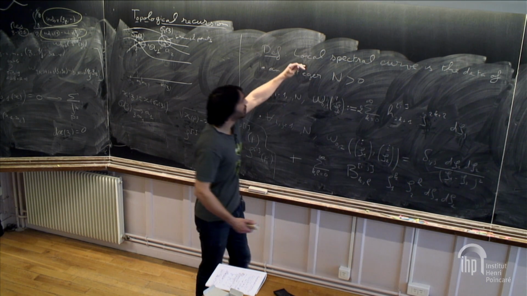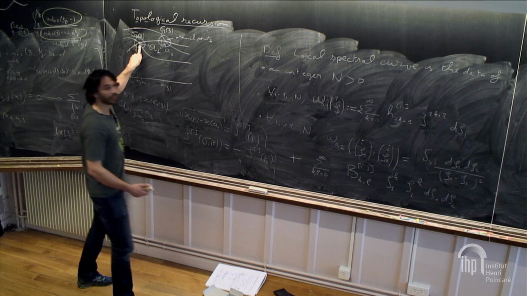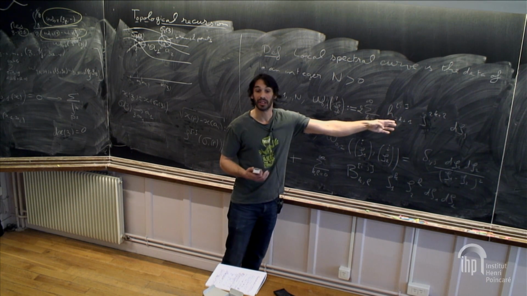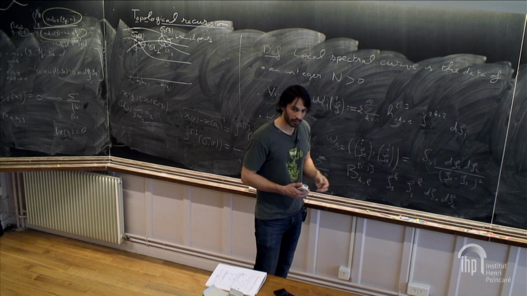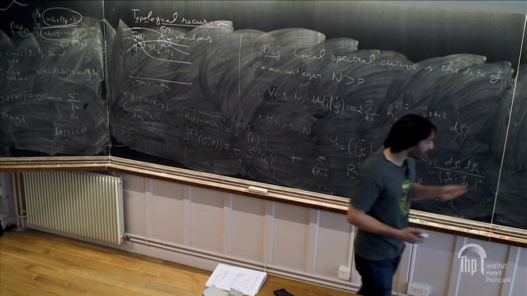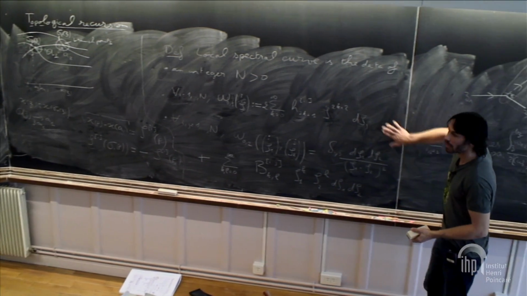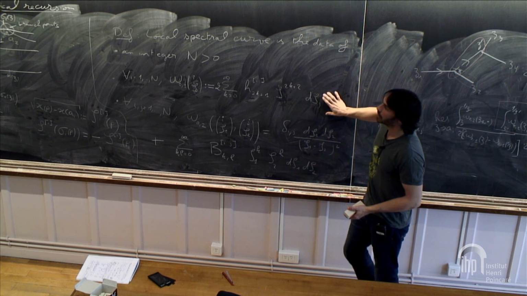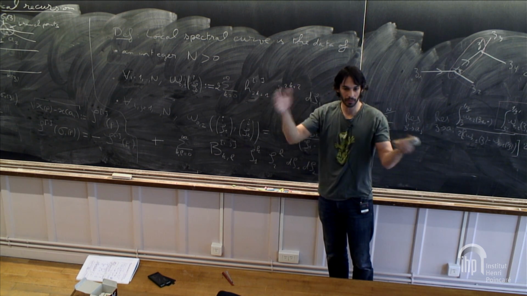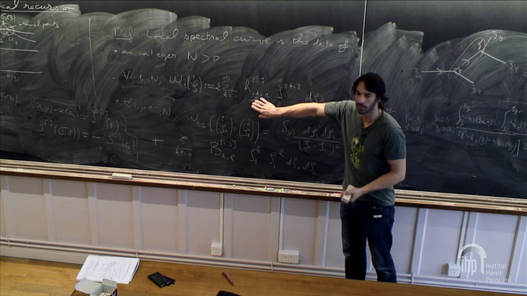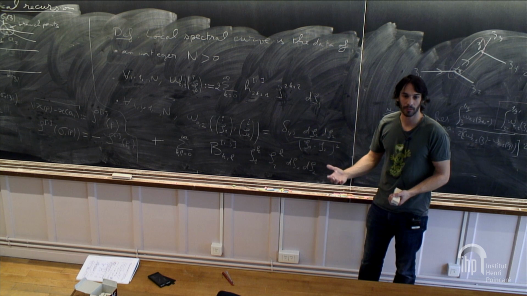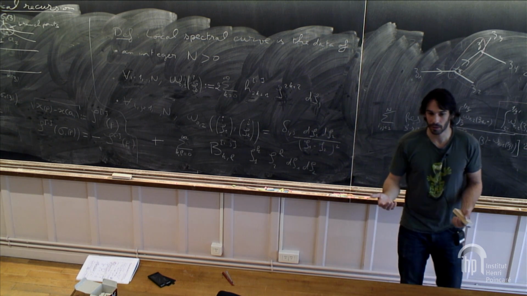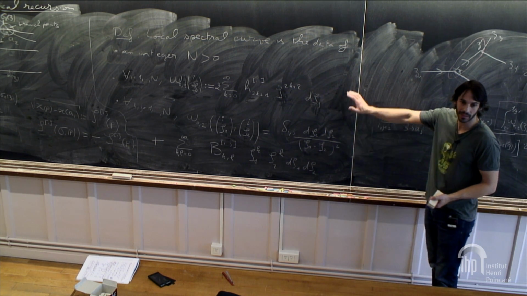No. So that's why I call it local, because the data that you need are actually just formal disks around your point. So these are just some germs. One way to think about it is to say that these are generating functions just for bookkeeping. So a priori, my point is that the recursion, I will be able to define it in this way. Now, if I do that, I will have some properties. But if I want it to come from the Taylor expansion of some function or differential which are defined on a compact Riemann surface, this will put a lot of constraints on them. And if I have these constraints satisfied, then the topological recursion will produce some omega g,n which will have some additional properties. So that's the minimalistic setup.